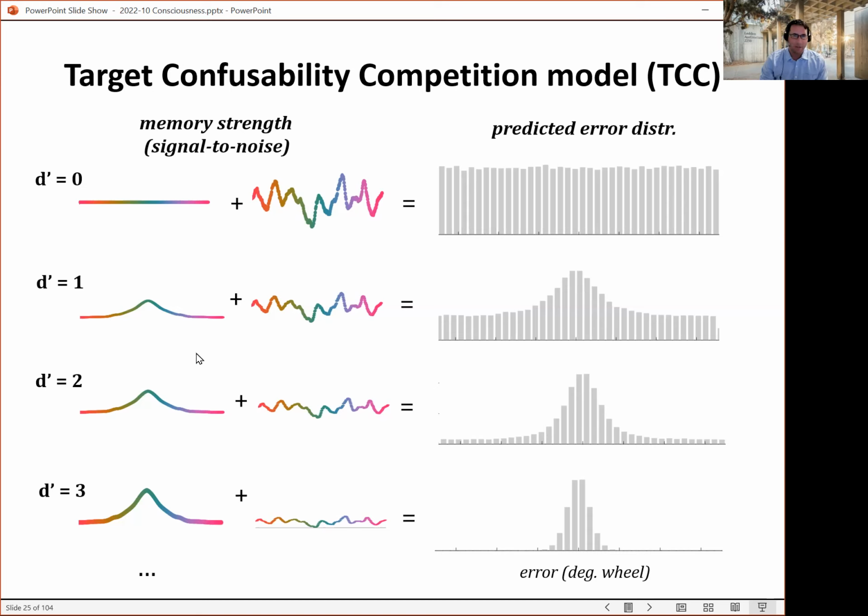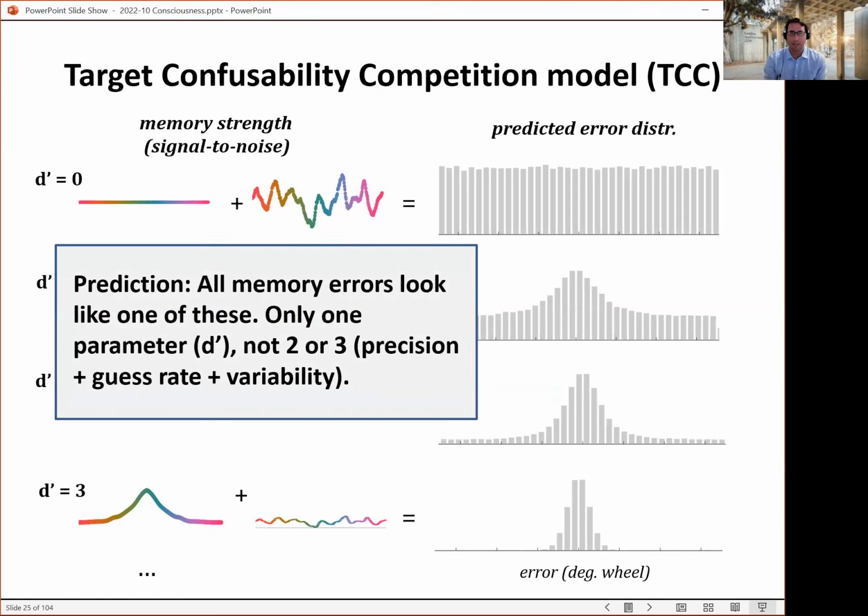But in these in-between zones, where your signal and your noise are about equal in volume, then of course it's going to be possible that on some trials, these colors out here get lucky noise and they win. On other trials, you're going to be a little bit more likely to have the ones in the center win because they got a boost in the signal, not just in the noise, right? So effectively the story here is that there's this fixed function of confusability in shape space or color space or orientation space or whatever. And then you just add noise to it. And the natural consequence of that is distributions that look like this.